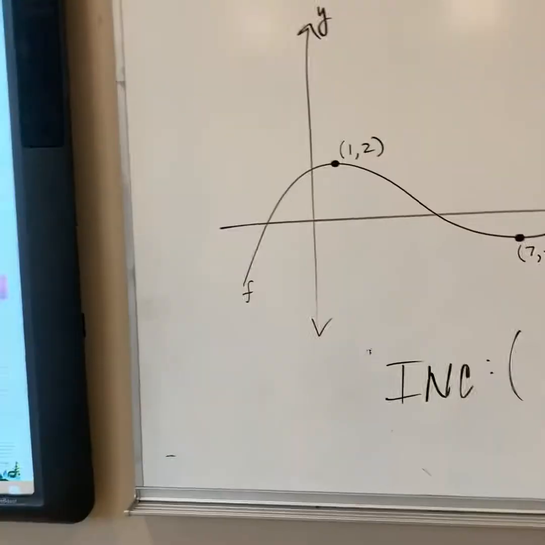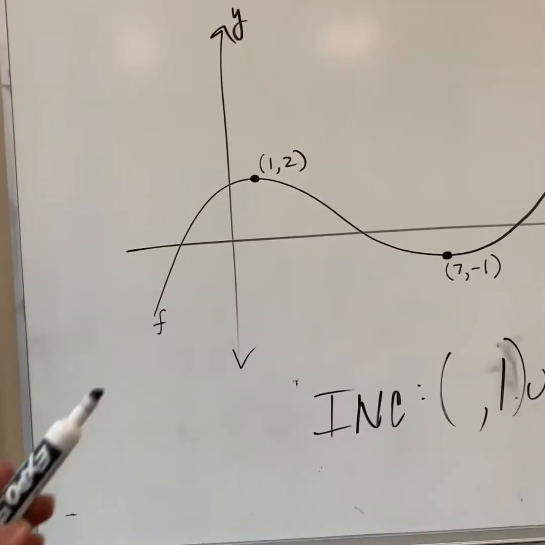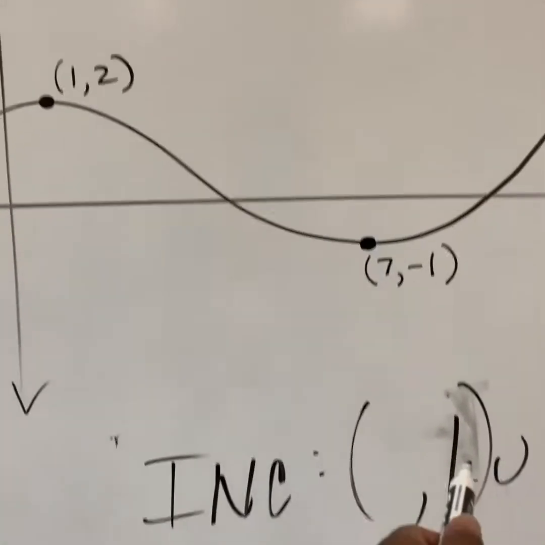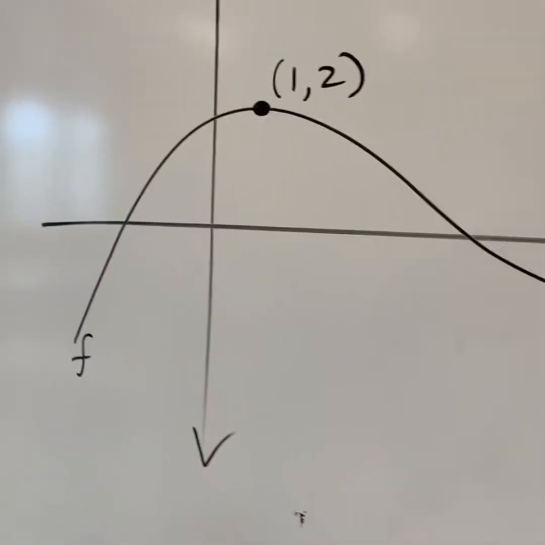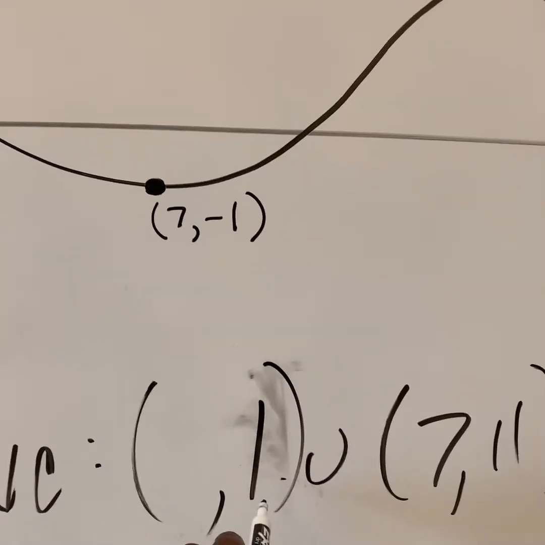And before I explain this last interval that I have to talk about on this graph, I want to state, remember, we list things in terms of left to right. That's numerical order. The number that is on the left should always be smaller than the number that's on the right. All right, so now we're going to go into the explanation. So this portion of the graph is also increasing. Now, I'm increasing, but I stop right here at 1. That's why I put the 1 on that side, all right? The 1 is on that side because I'm coming from over here, and then I stop right there at the 1. So 1 is the first number.